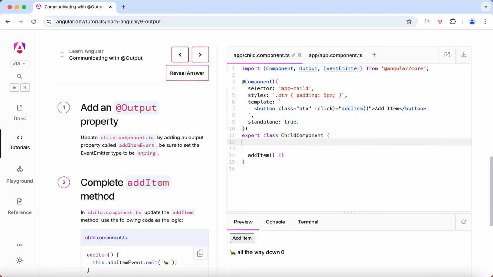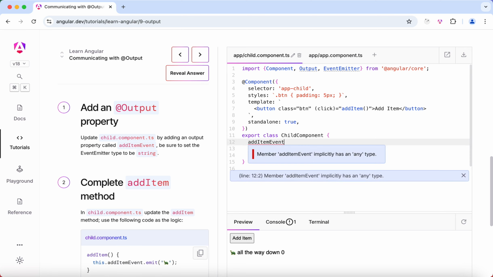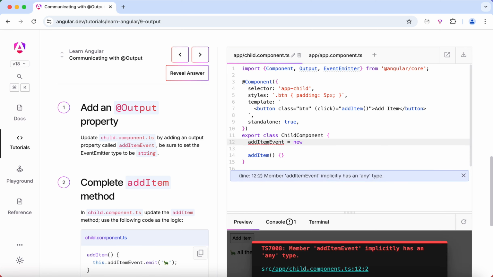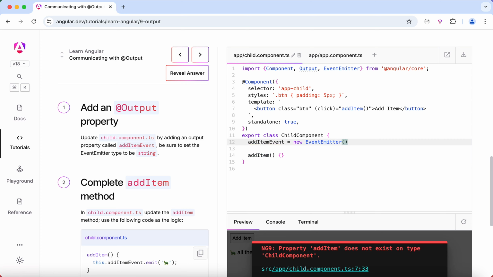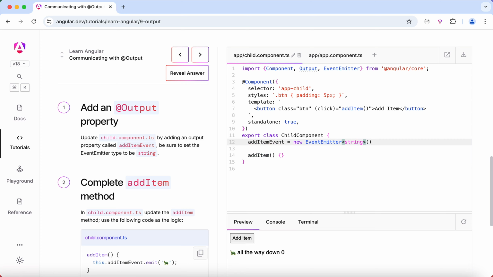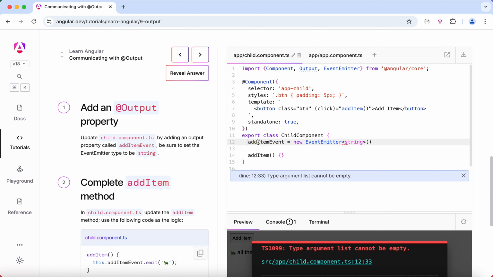This is where we put the output, obviously. Add item event equals, as we have seen, new EventEmitter. We call the constructor and we define that it will be an event emitter of string. So this is just a property.